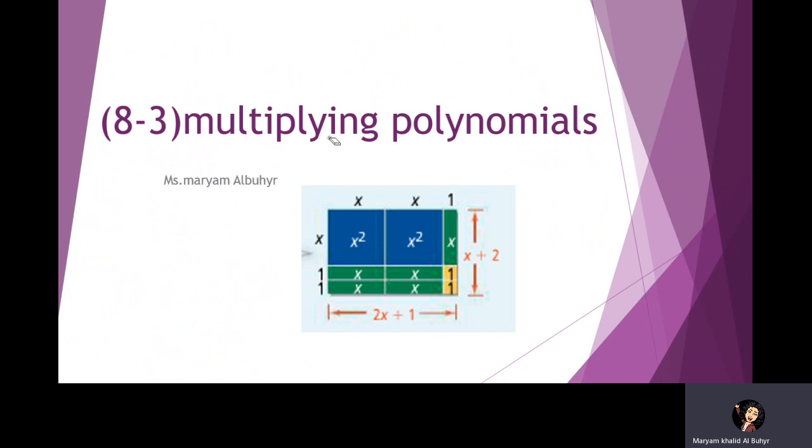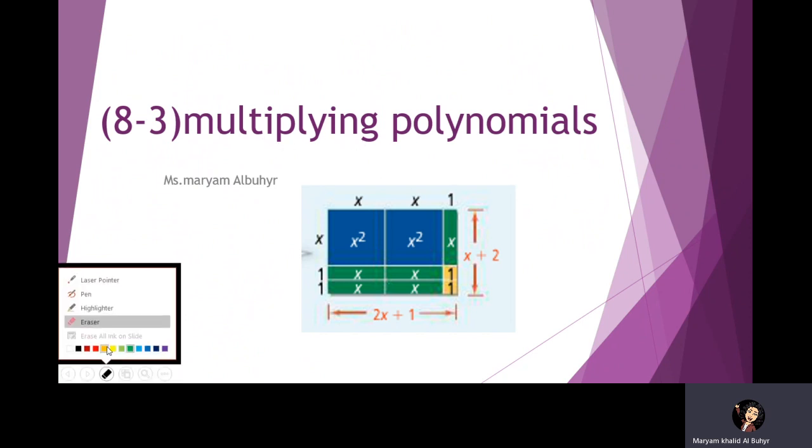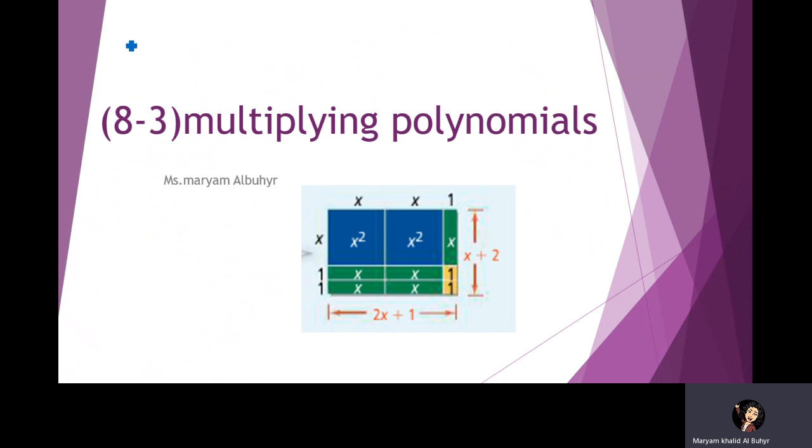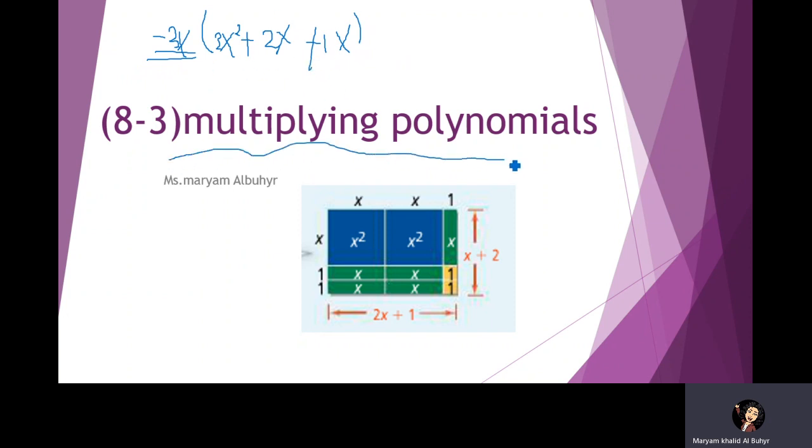Today's lesson, we're talking about multiplying polynomials. So we multiplied polynomials before, but we multiplied only one term like this, for example, by a polynomial. It could be 3x plus, for example, x to the power 2 plus 2x plus 1 and so on. So which is here only one term, which means only a monomial by a polynomial, which here includes many terms. What about today's lesson? What is the new thing here? Let's see this chart here, which will make it clear.